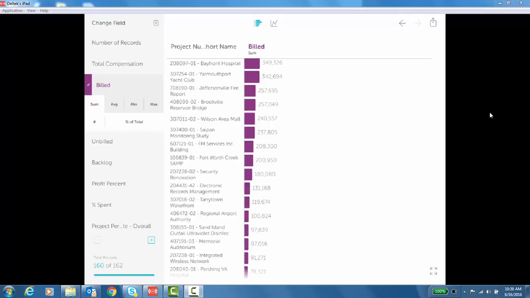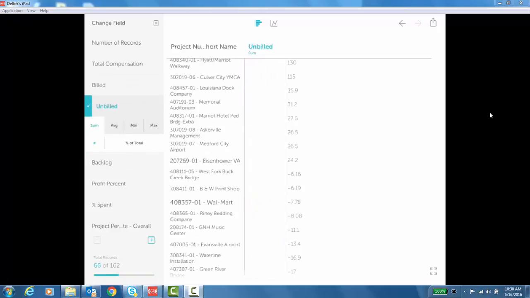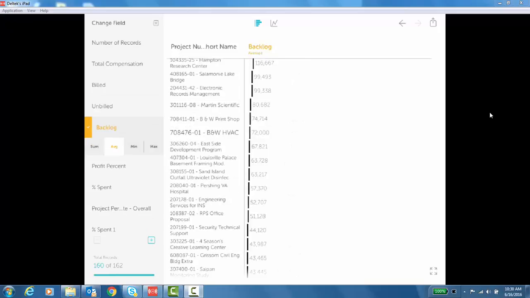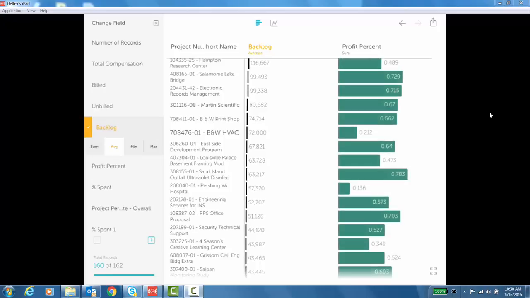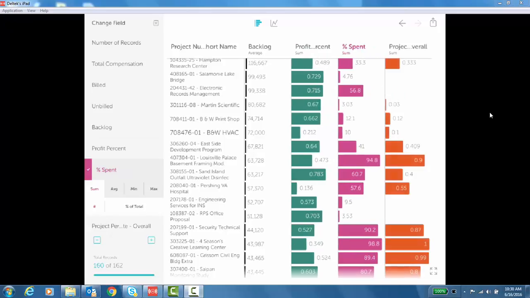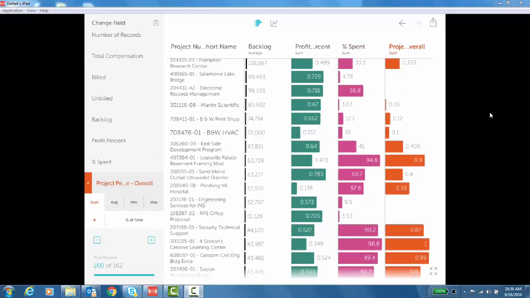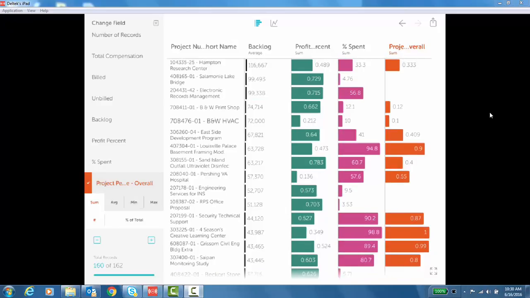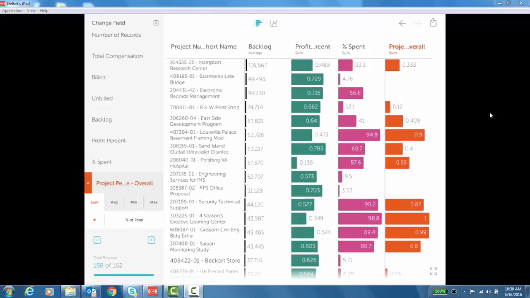Right now I'm looking at billed, but I want to see other information. So I click on billed and I see that I also brought in unbilled data. Now I'm going to look at it from an unbilled perspective. Or maybe I want to look at it from backlog. Or maybe I actually want to have all of these things. So I start clicking on the plus here, and it builds out a fairly interactive grouping of project metrics that I can then interact with. If I don't want to see this one, I can take it out. Maybe this HVAC project's not really worth all the detail.